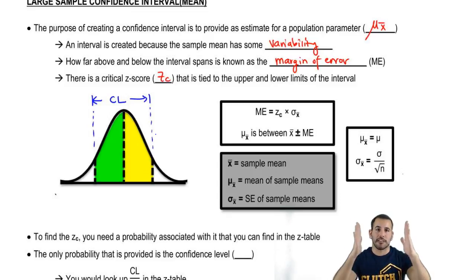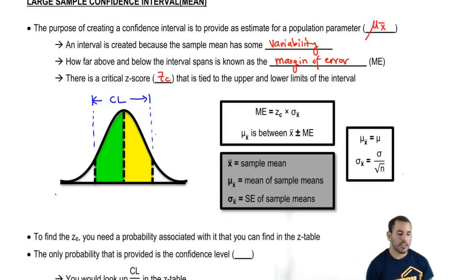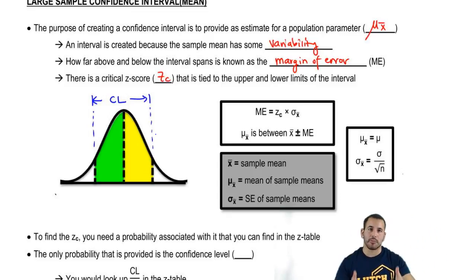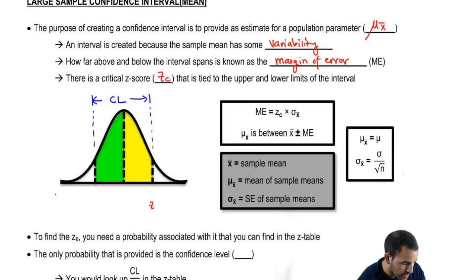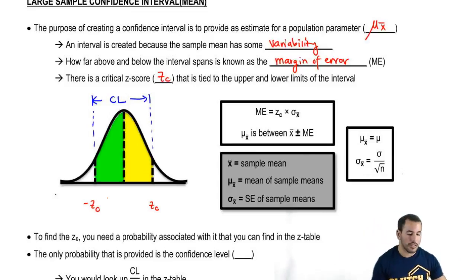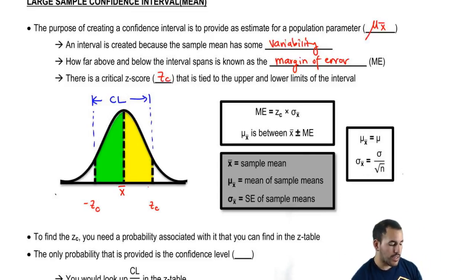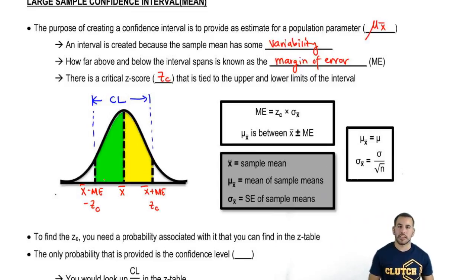If we have a 95% confidence level and bump it up to 99%, that includes more observations so it gets wider. The confidence level is that area in between the interval. We need to get a Z tied to these limits — the Z is on either end, and it's going to be a positive and a negative one. This interval is above and below the sample mean, so the midpoint is the sample mean. Then we have the sample mean plus the margin of error and the sample mean minus the margin of error. We need that Z in order to calculate the margin of error, and also times the standard error of the mean.